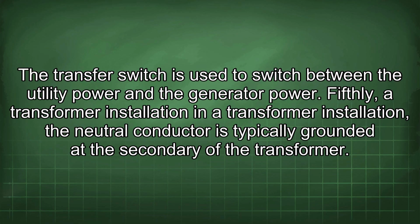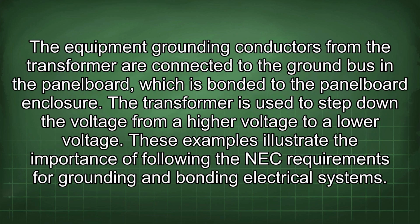Fifthly, a transformer installation. In a transformer installation, the neutral conductor is typically grounded at the secondary of the transformer. The equipment grounding conductors from the transformer are connected to the ground bus and the panel board, which is bonded to the panel board enclosure. The transformer is used to step down the voltage from a higher voltage to a lower voltage.